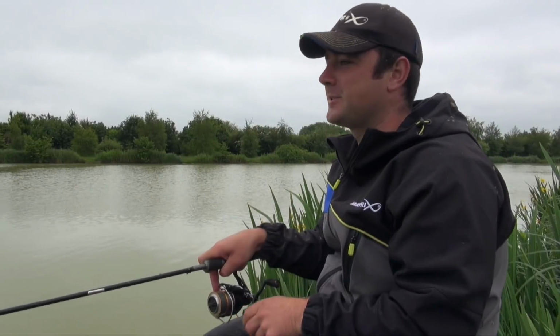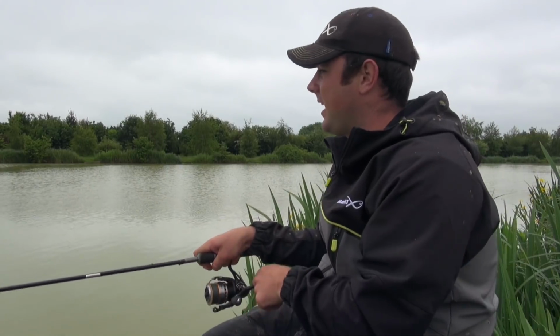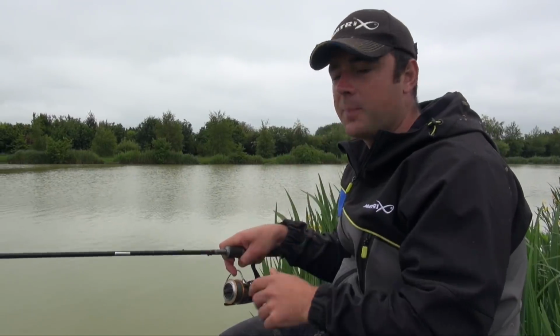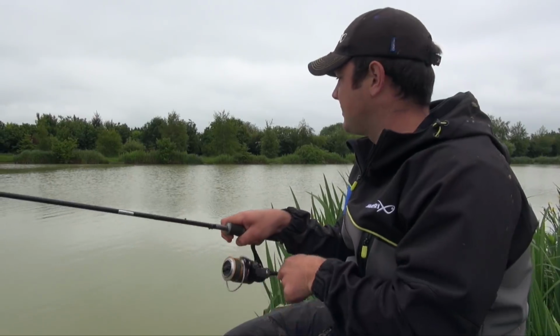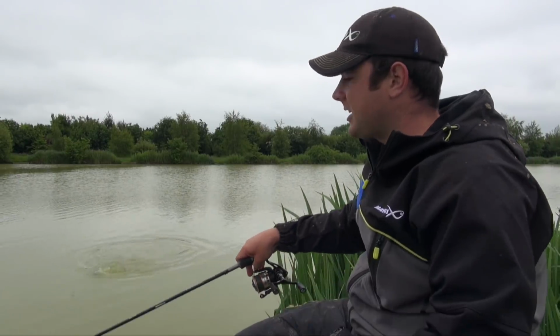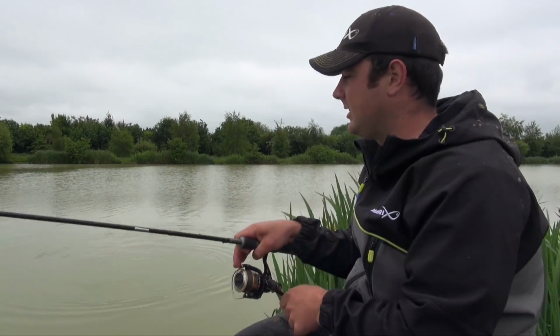Well, there we go. That really didn't take long, and it is so hard to explain how well the feeding pattern is out there. And I knew this method would work. I've seen it happen with big carp, like I said, spotting over the top. I knew sloppy ground bait created probably one of the best feeding patterns that you can ever create. It's so hard to explain unless you've done it and witnessed it, just how responsive they are to it. It's almost impossible to create it with a different method.